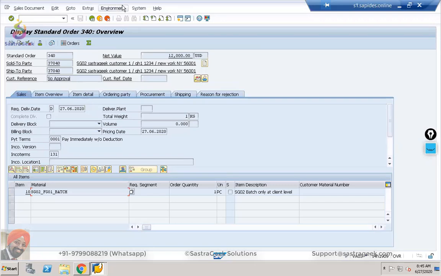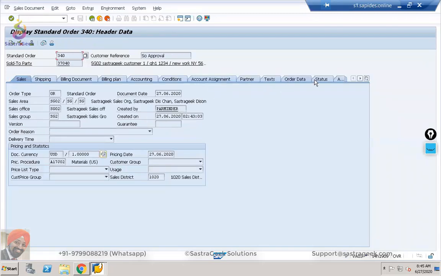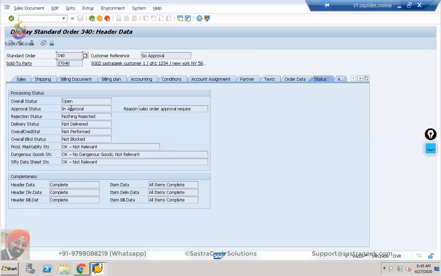Yeah, that's right. So here it shows me the status that this is in approval, sales order approval required. In the header, I think there should be some workflow log where we go to workflows.